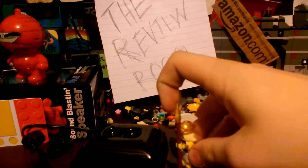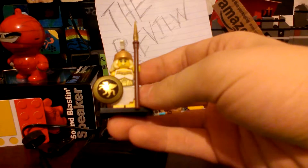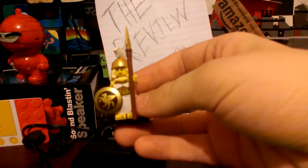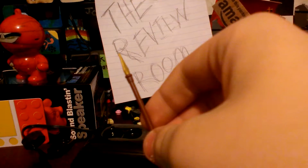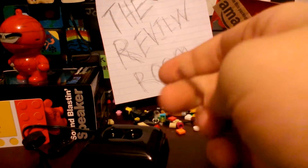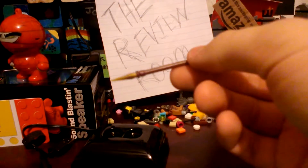What you get with the Lady Warrior — I don't know what these are actually called, I can never remember. You get a spear. Let's look at the spear — it's not very well painted for a Lego Minifigure, and that's really what they used. I like it, but they could have gone a little bit better painting the handle and stuff. But for a $2 little figure, it's good, very nicely detailed.